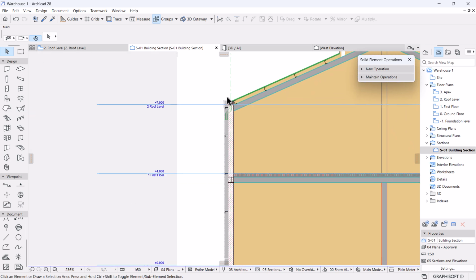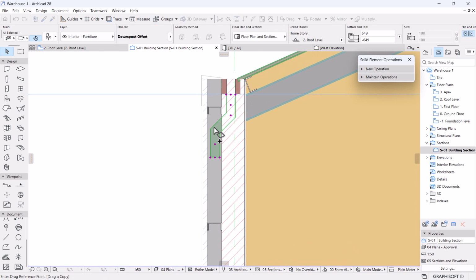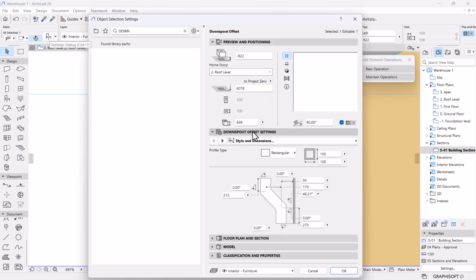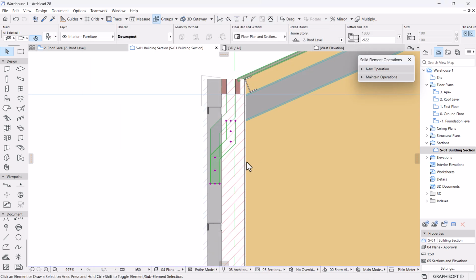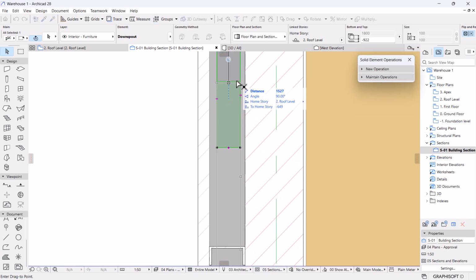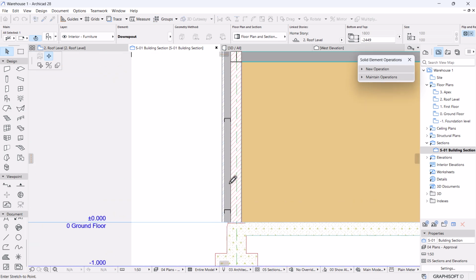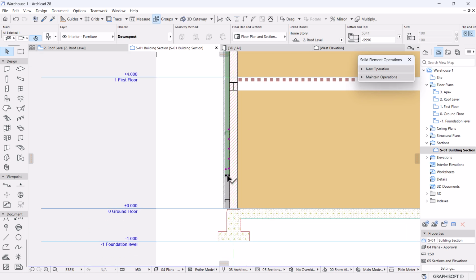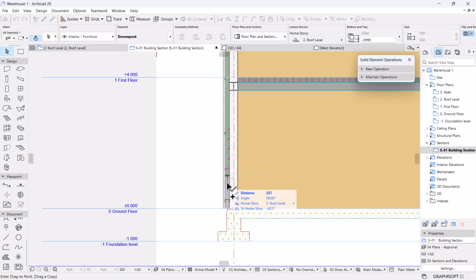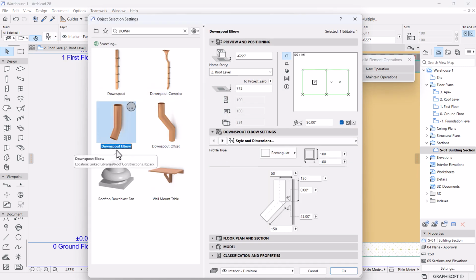So I'm going to take this, select it, and then Control Shift D. We're going to make a copy. The reason why I'm making a copy is because I'm going to utilize the same point of this and change this to a down pipe like that. Yes, you see it's in the same point. I'm just going to move its position and then stretch all the way to the downside, and I'm going to do the same thing, Control D to make a copy and put it on the same spot, then change it to the elbow.